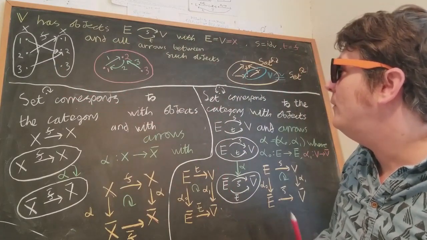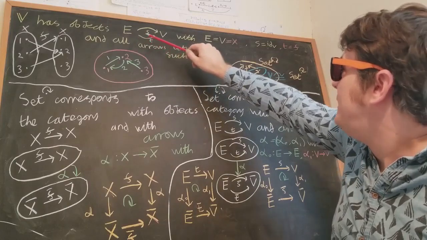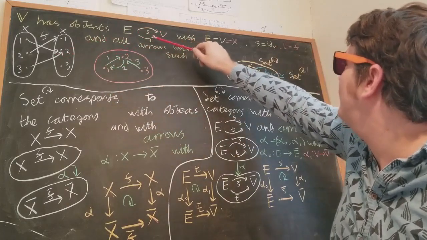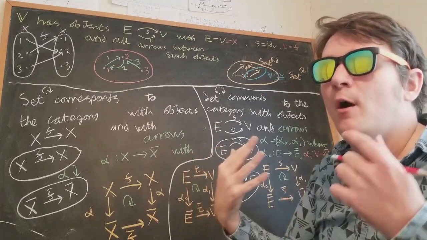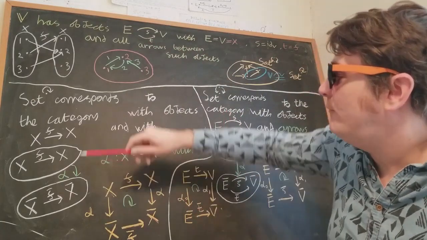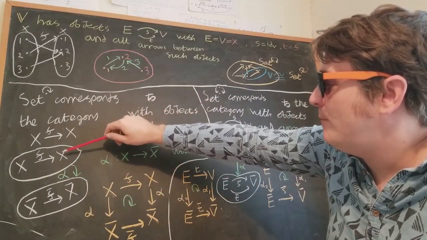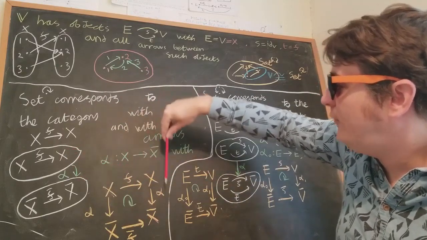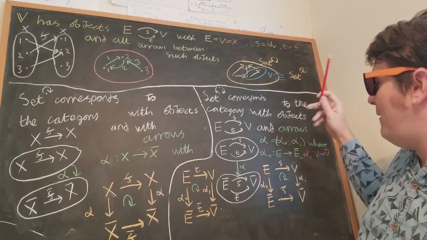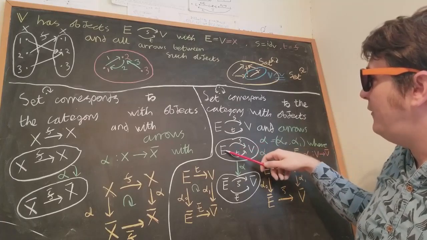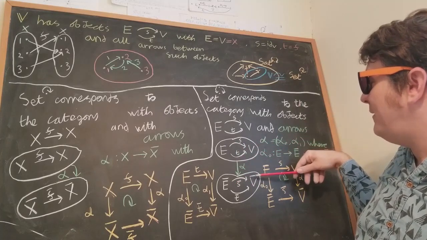And okay, so maybe you buy this, that we can represent these kind of dynamical systems with graphs like this, with these kind of restrictions. So you see how we can represent the objects, but what about the arrows? I mean, there are arrows of this kind, which are basically one function from x to x bar, which require this square to commute. But the arrows in the category of graphs look more complicated, right? We have two functions, alpha 0 sending the edge set of one graph to the edge set of another, and alpha 1 sending the vertex set of one graph to the vertex set of another.